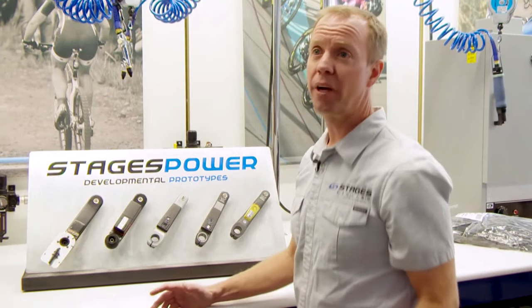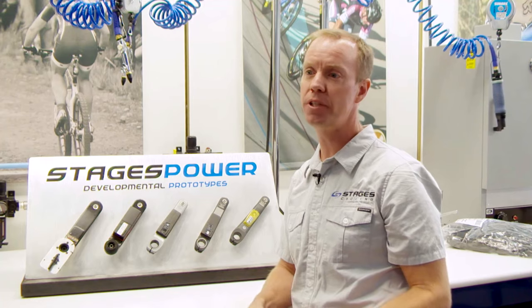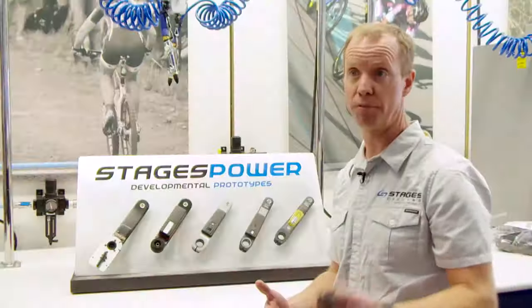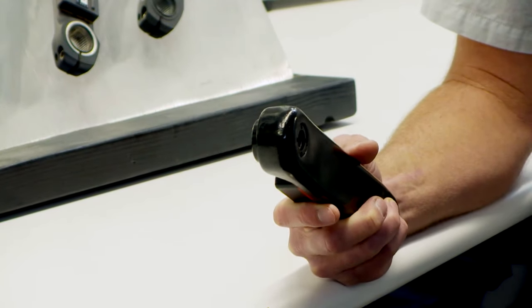Let me show you a little bit about how we arrived at the product that we're selling today. It goes back a number of years when the core team here at Stages moved on from their previous jobs within the fitness and cycling industry. We started Stages as an opportunity to progress some ideas that we had that we just hadn't seen developed in the industry. You can see a timeline back here of how the power meter developed through the cycles of its application. The first product we developed is actually a steel crank arm that went on to a product that we manufactured for another company.